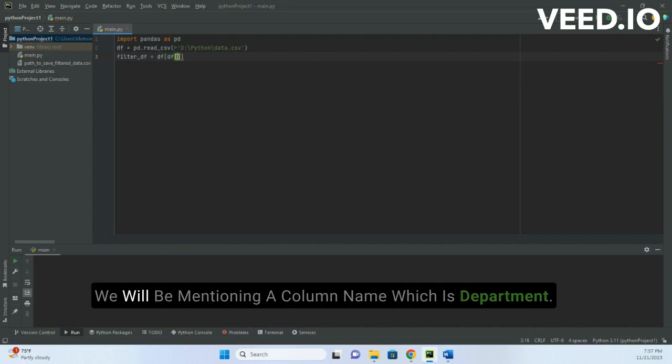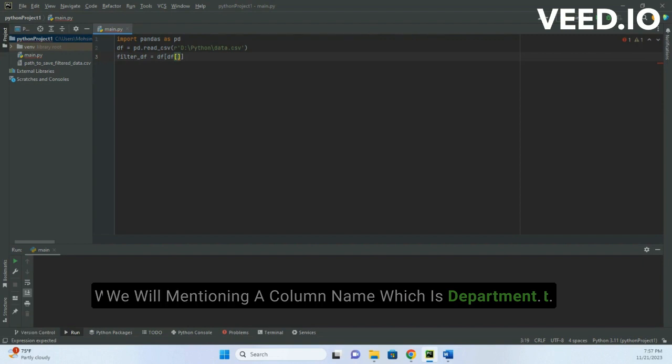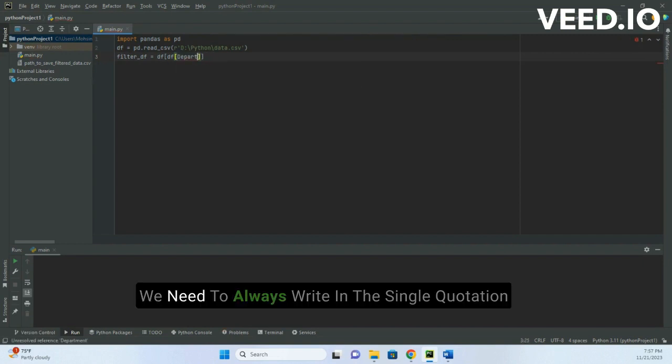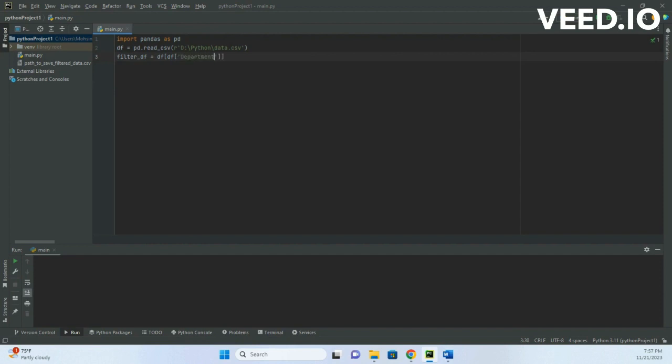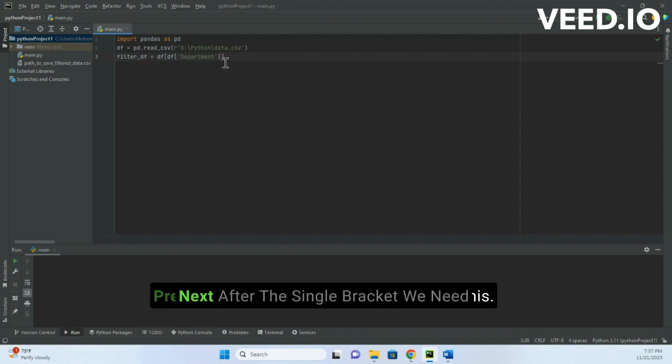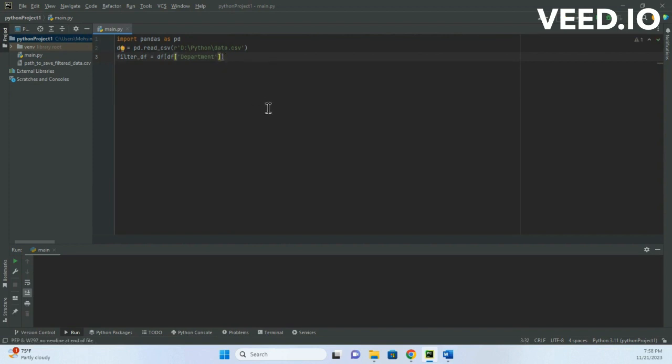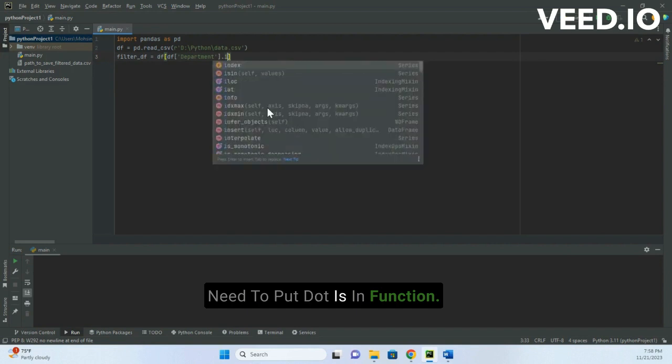Over here we mention the column name, which is Department. We need to always write it in single quotation marks, and Department has a capital D, as previously we got an error because of this. After the single bracket, we need to put .isin.